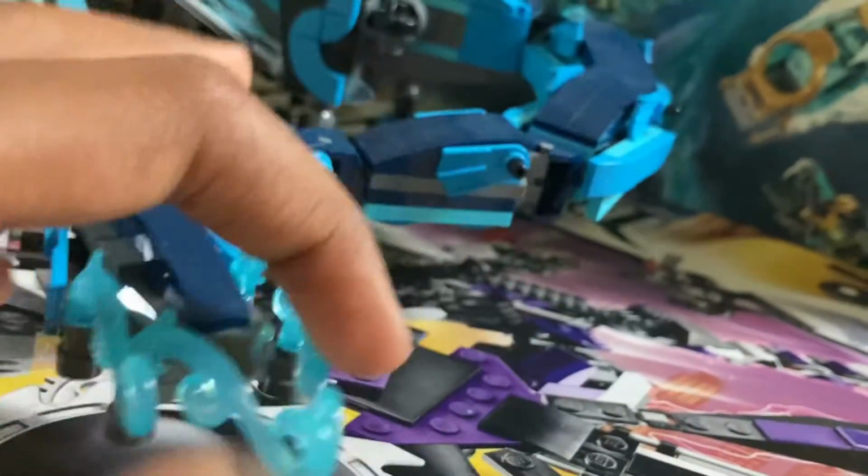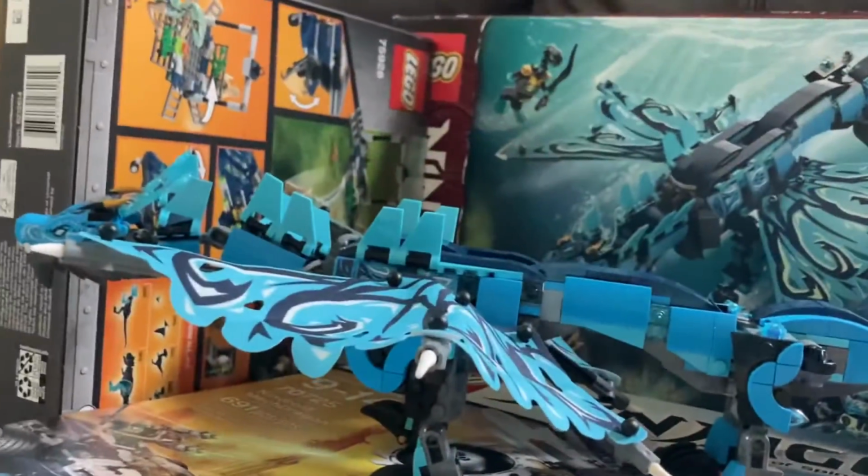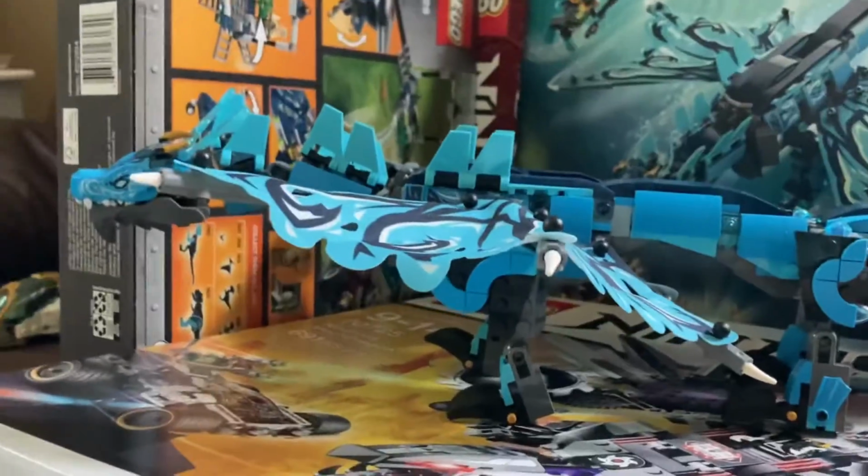Uses pretty good part usage with this watery piece that's used several times throughout the set, and the fin pieces, obviously. So overall, Water Dragon, very impressive. But there's not a lot to it. It's very simple, you can tell, but it's such a good build, because there's no flaws with it. It's just super impressive, and they just did a fantastic job.